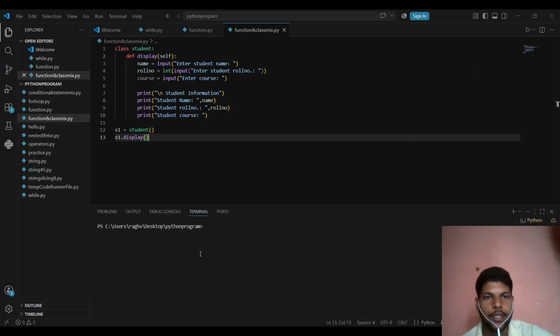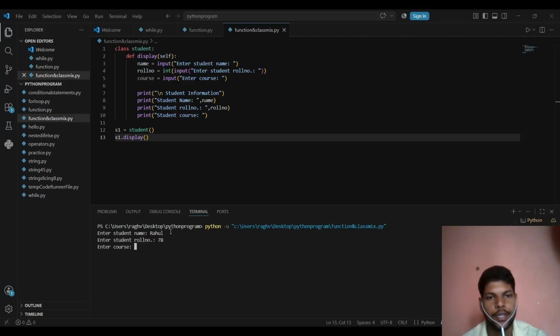Let's run and enter. Student name Rahul, roll number 78 and course is Python. So you can see student information: student name Rahul, roll number 78, and student course is missing.